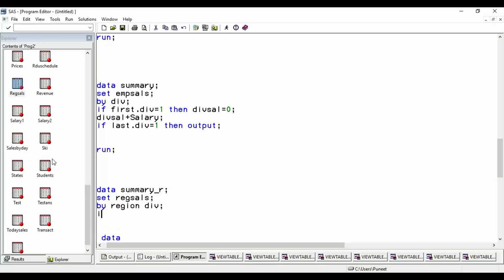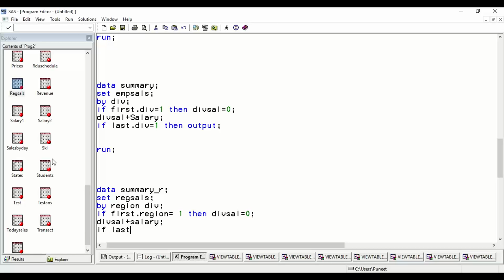So I'm just writing this command that if first.region equals 1, then you can simply add up the numbers. You will say div cell equals 0, everything remains the same, and you say div cell plus salary.